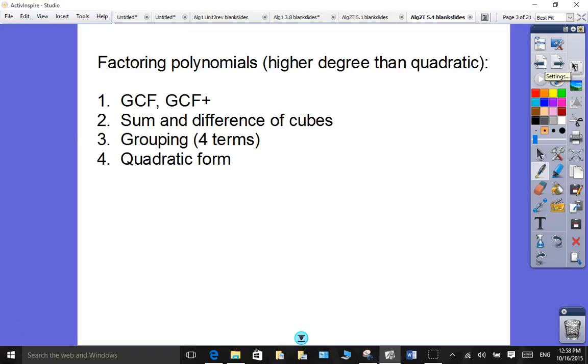The first one, greatest common factor. We've been doing greatest common factor. That's not different. What's different is that you might have one more layer of factoring to do. After you've taken out that greatest common factor, there may be something more to do. In the chapter on quadratics, the greatest common factor was probably a constant, right? Now the greatest common factor might actually be a variable term. And when you take it out, you're left with a quadratic, and so you keep factoring.